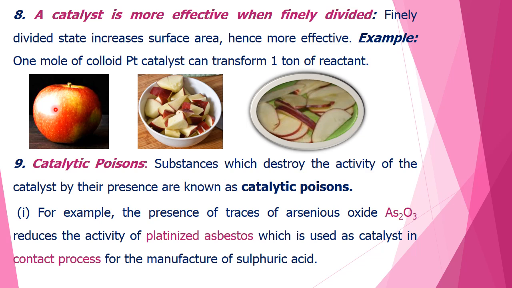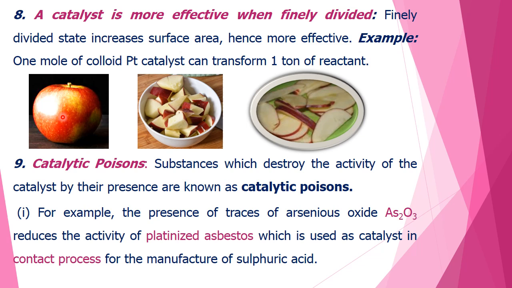If you finely chop it, finely divide it, consider the apple as a catalyst. If you are going to bring it down to a nano scale, think about the surface area increase. So it is a surface phenomenon. If you increase the surface area, then the reaction rate is also increased 10-fold, 100-fold.